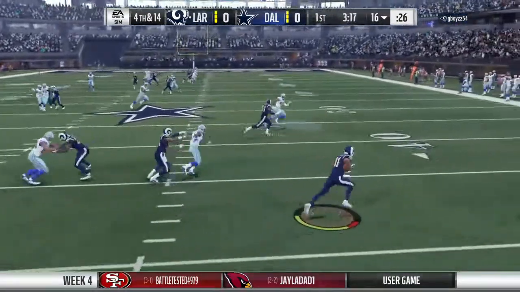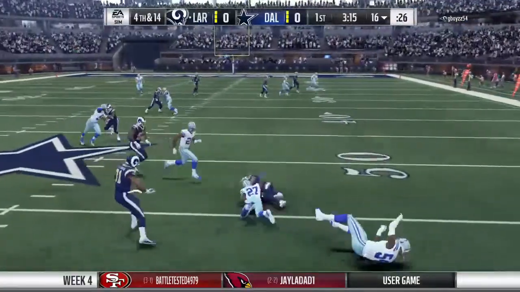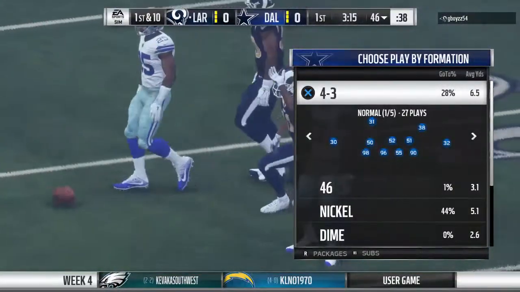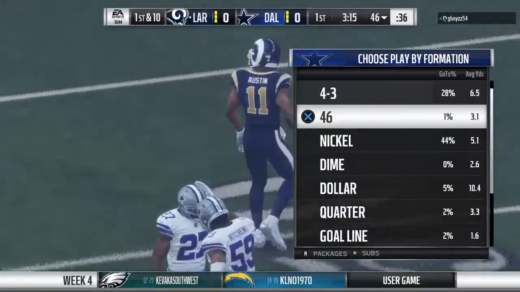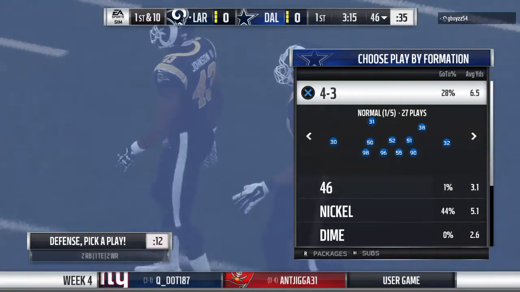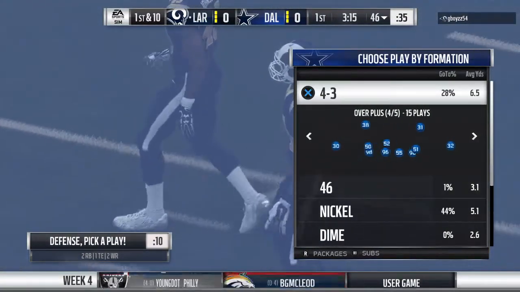Now Austin, 21 yards. Well done on the return. And the Rams will go on offense here with a 1st and 10. And now out on the field, here comes Los Angeles. The last couple of drives have ended in punts.